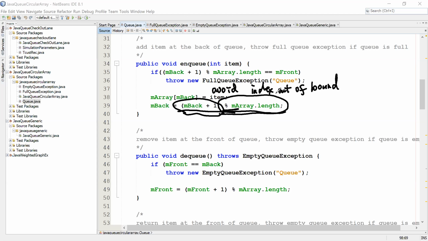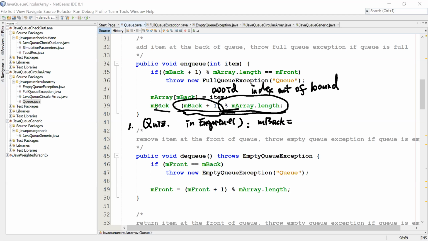So in enqueue, that's our first quiz question today. Can you just write down, in the enqueue method, how we update back?